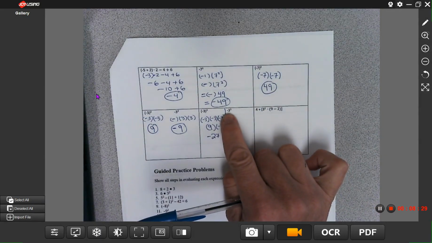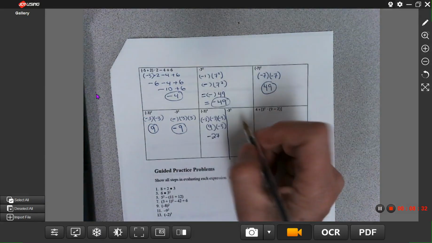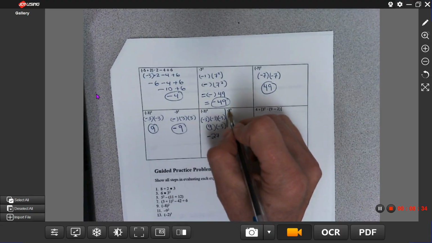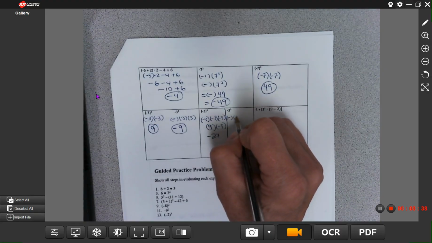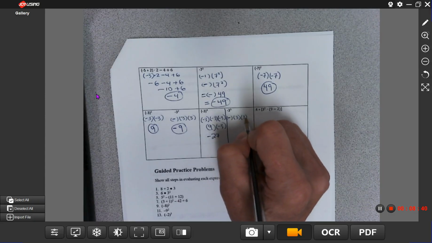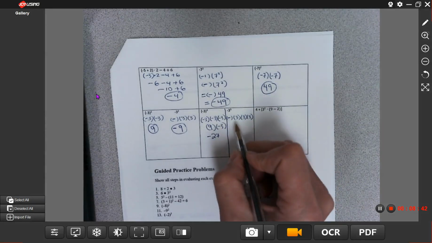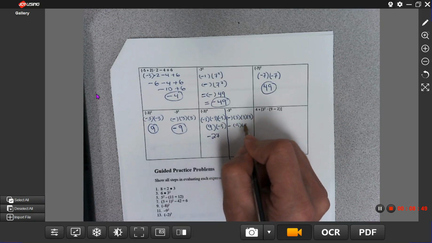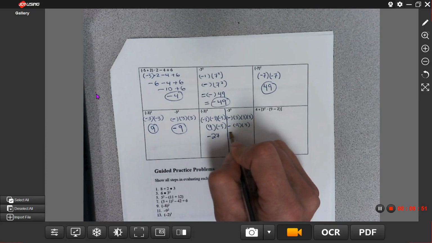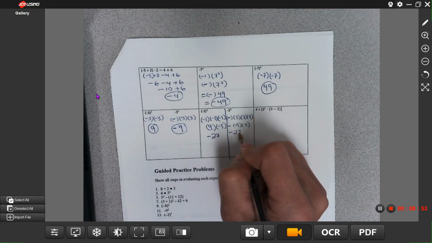But let's look at this one. This one's different. It's similar to this example, but power 3. So the 3 is raised to the third, but the negative sign is not. So we have a negative sign, and then we have 3 multiplied by itself 3 times. So I'm going to keep the negative sign, and then I'm going to do the multiplication. So 3 times 3 is 9, and I still have another 3. And 9 times 3 is 27.